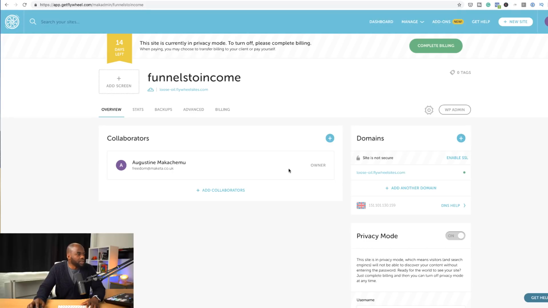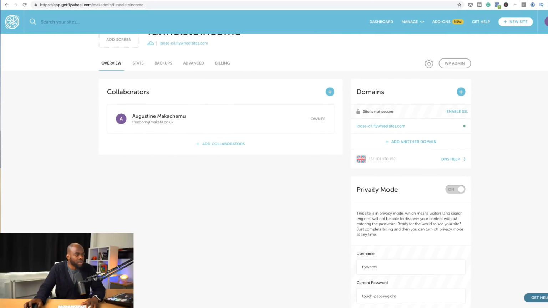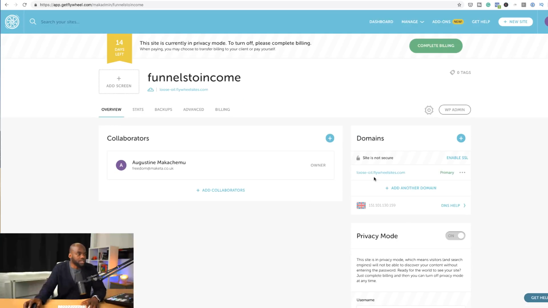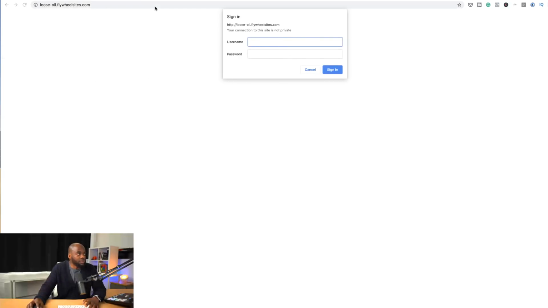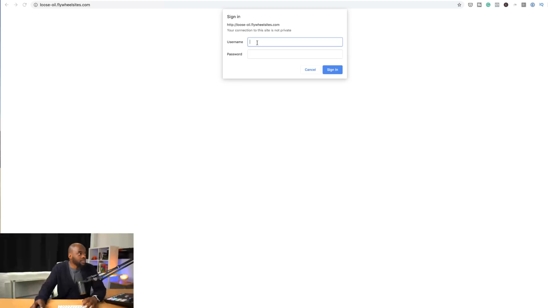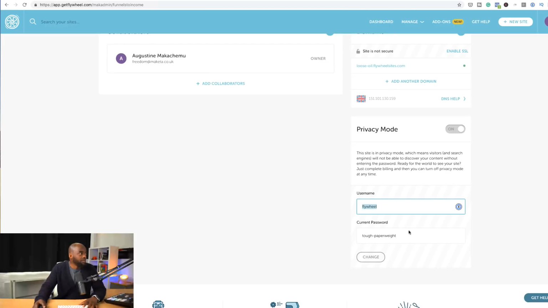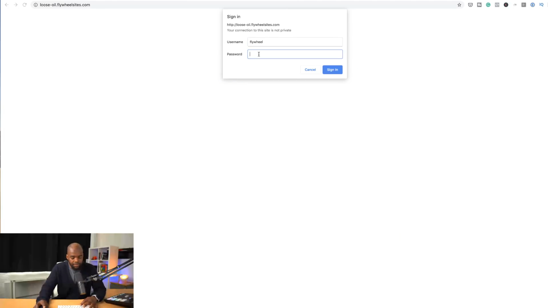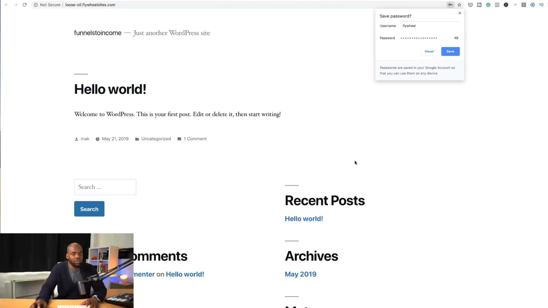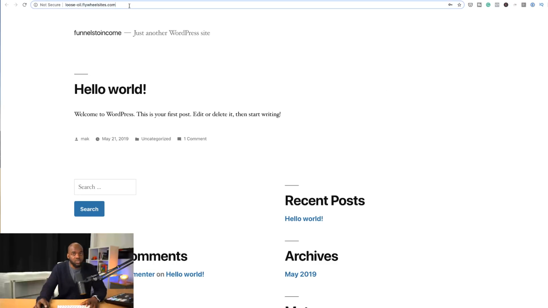Okay, so I'm going to come over here now and click on this link. Now, before you click on that link, this is the username and password that you need to use to log into your website. Okay, so I'm just going to open this in my new tab like that, and it's going to ask for this username and password. So this is where we're going to come over here to this privacy mode. I'm going to copy that, paste it over here, come back over here, and I'm going to copy that again and paste it. So now this will give us access to our main WordPress website. So I'm just going to save this for now. Great.